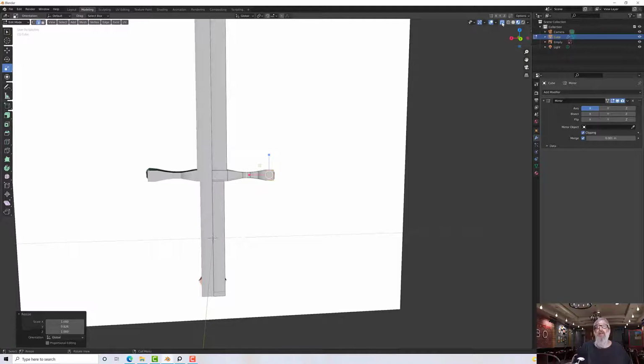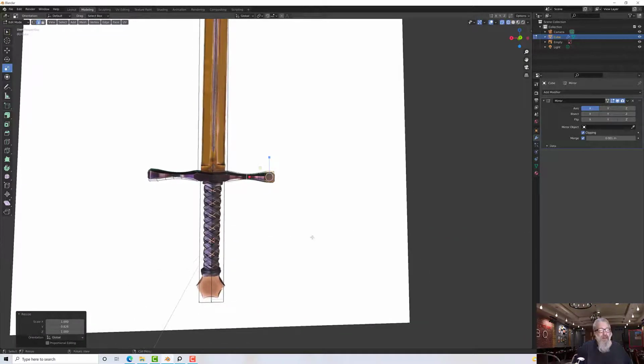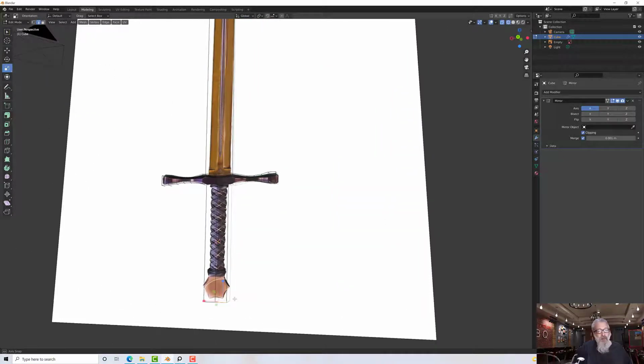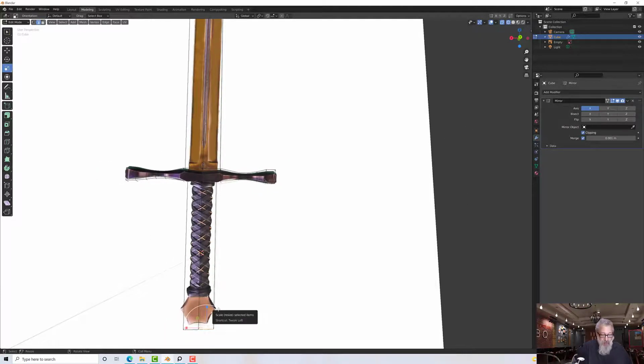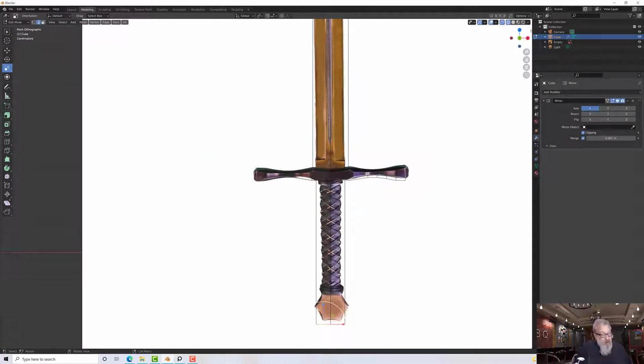I'll go back into wire mode, turn off X-ray mode. I'm just going to right click, drag box over the bottom there, and this I'm going to move up. I'm going to replace this kind of pommel at the bottom with another object, so I'll use W, no I won't, I'll use G to move that up to there, and then actually it could do with scaling in a bit. So let's go back to our selection mode with W.